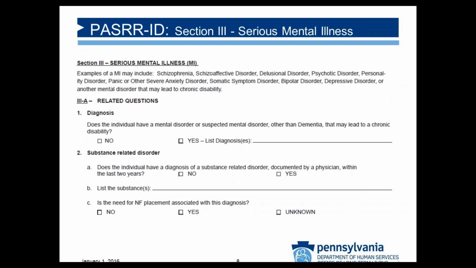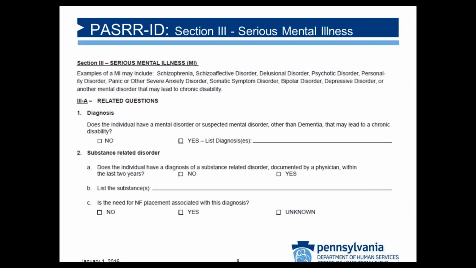The other part of that, besides having the 5 or more symptoms, is that the symptoms cause clinically significant distress or impairment in social, occupational, or other important areas of functioning, and the episode is not attributable to the physiological effects of a substance or to other medical conditions. So you're really taking a close look at those.